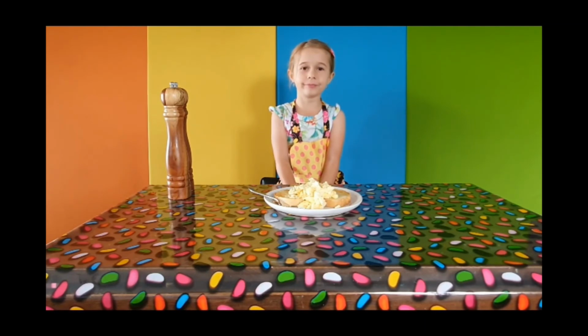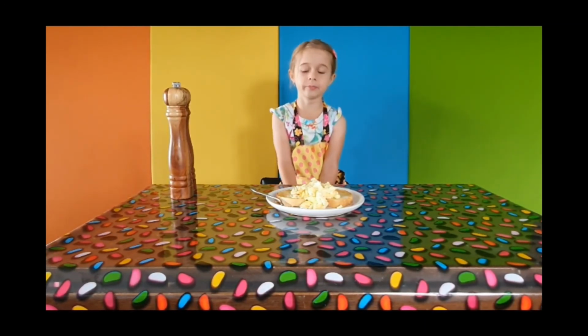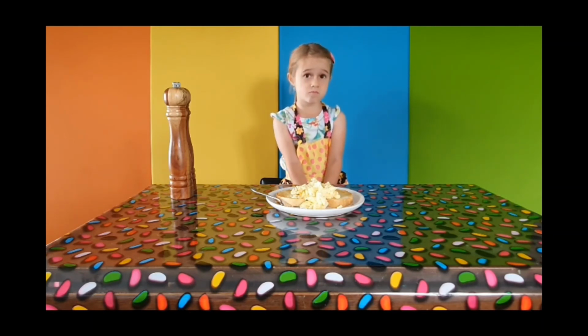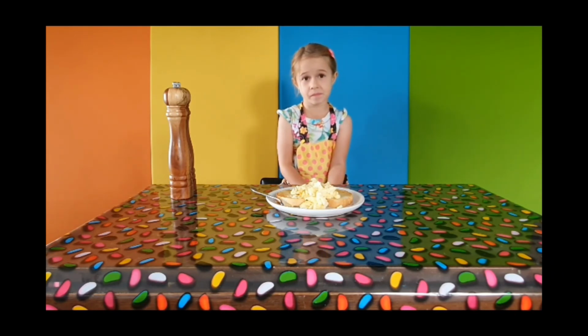Okay, we've cooked the eggs. I turned the hot plate on and poured in a little oil into the pan. Brooke has done it before, but I've explained to her that it's very hot and a bit dangerous up there, and I'll stand right beside her because you would not want to leave a little kid alone next to a hot plate. But yeah, she's done it all herself before, and it only takes a couple of minutes to cook, and it tastes quite good.